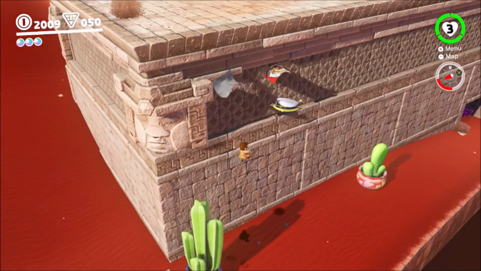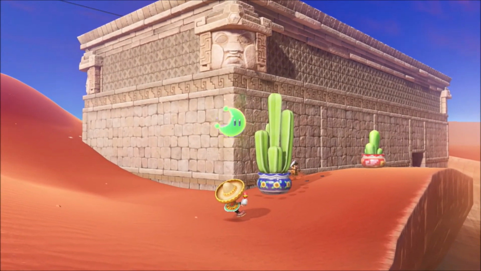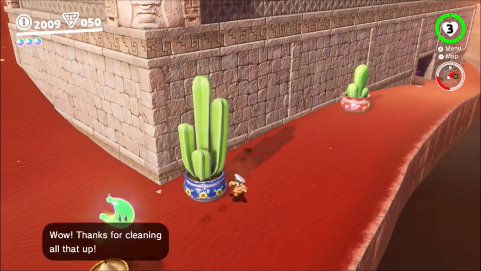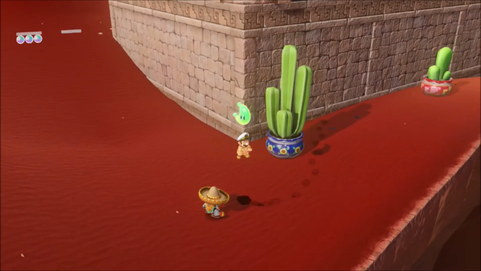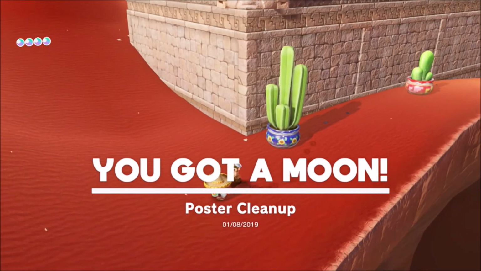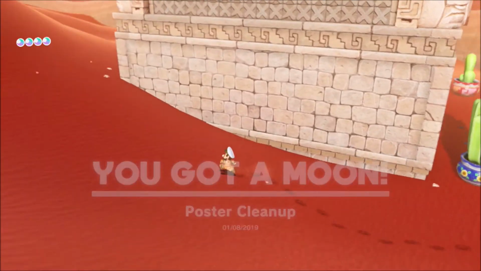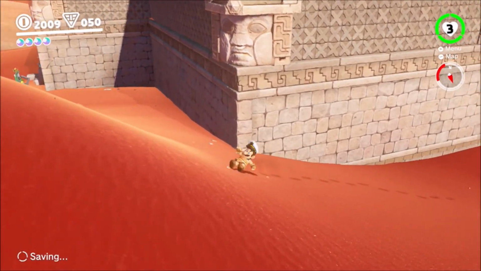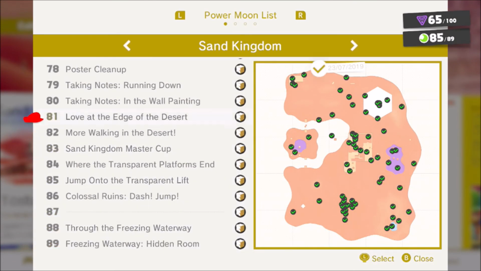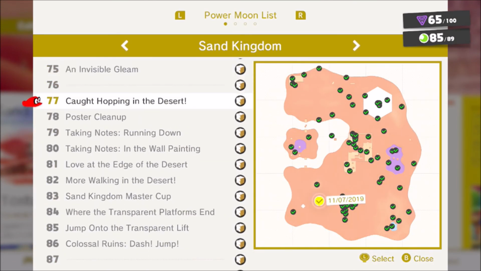Pull up and get the other two. There we go. And there we go. There's our power moon, finally. So yeah, the next power moon I am going to do is for the Cascade Kingdom, namely the Roving Racers there. Yes, we're going to do another Koopa race up to the top of the falls. So, let's indeed do it.